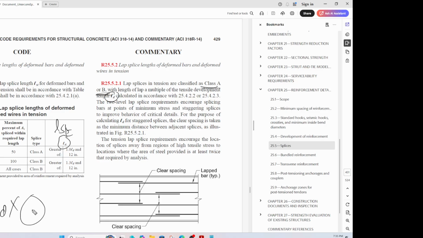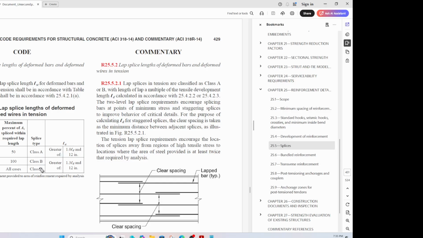So what is that multiplier? That depends upon which row and which column you end up with. For example, you have a 1 times LD multiplier here, or you have a 1.3 times LD multiplier here, right?